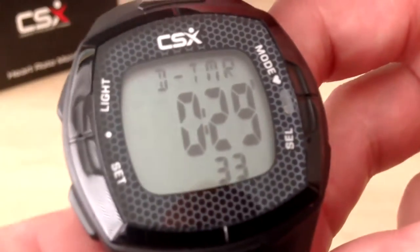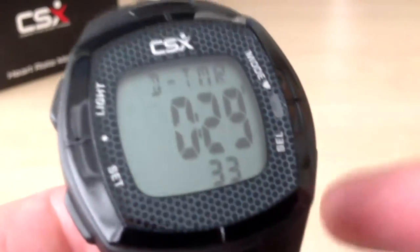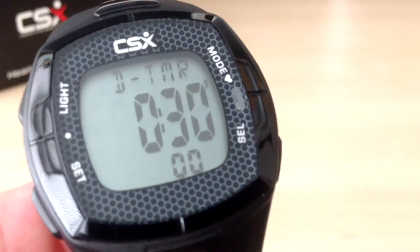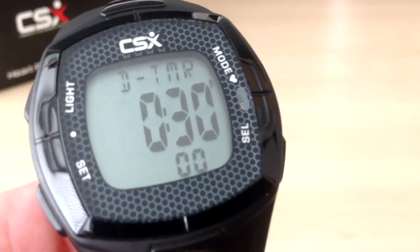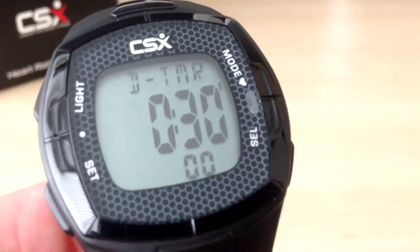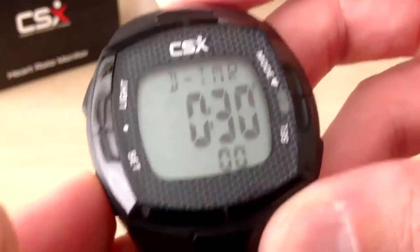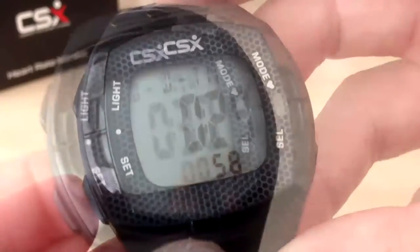If we just press the set button to stop the countdown, and then if we press the select button, this resets the countdown to the original set countdown time. So it's back to 30 minutes. And if you wish to start it again, then you can press the set button again.